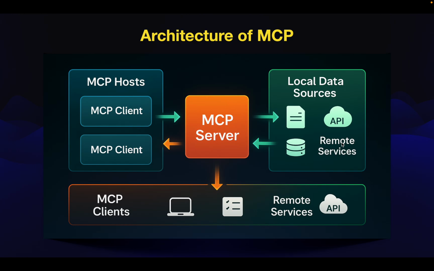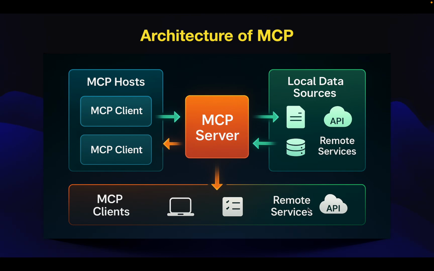Remote services could be things like external APIs, cloud tools or third-party applications. Again, I will give you one more example. Imagine the MCP server pulling patient records from a hospital database, or real-time stock prices from a finance application. All of this happens behind the scenes, from local sources or remote services.